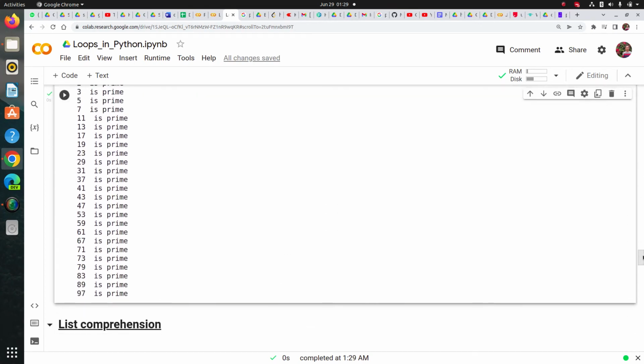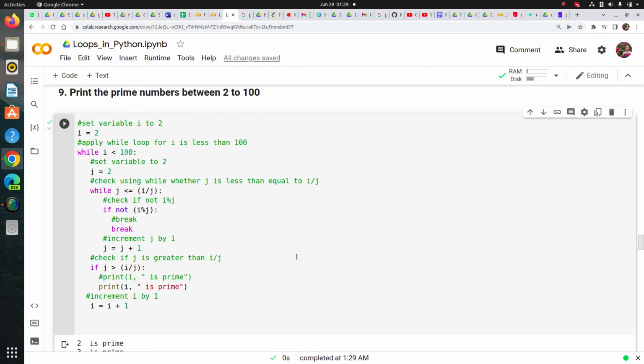Okay, it's working. So let's see the condition, what's going on here. Let's take some test cases. First is i is 2. It is checking first: 2 is less than 100, which is true. And j is 2. So it is checking while j, which is 2, is less than or equal to 2 divided by 2, which is 1.